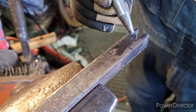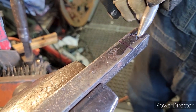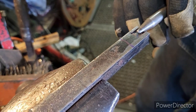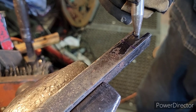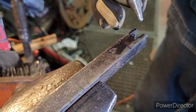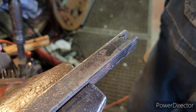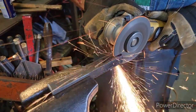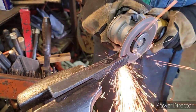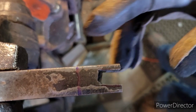Little piece here, you can leave it, because when we move these legs out, you'll have access to it to forge it down. Or you can take a grinding wheel, like I'm going to do, and sneak it in here and knock this down. This is going to be his belly. Turtles have kind of funny things on the bottom of their shell, so you can play around with it. But I'm going to knock it out with a grinder.